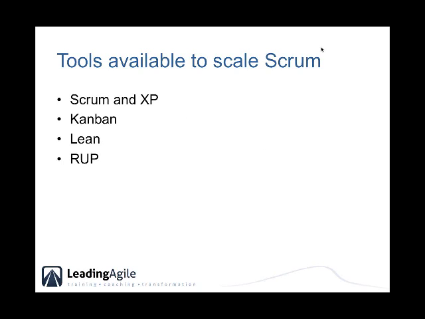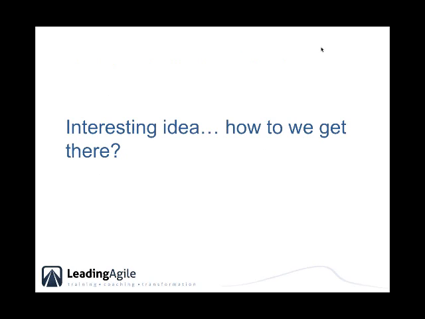Nasty word in the Agile community sometimes: Rational Unified Process. Maybe I could have taken the R off of it and called it Unified Process, made it a little more palatable. But there are some really excellent ideas around risk mitigation, how you phase projects, and how you think about where large complex projects are in their life cycle and route. So I don't want to throw that out. There are a couple of ideas that I want to use. And then occasionally we're going to introduce some concepts from a traditional SDLC, because at times things have to be done with some analysis, design, build, test, deploy. If that's an applicable tool to help us understand where certain higher level items are and their flow, we're going to leverage those things.